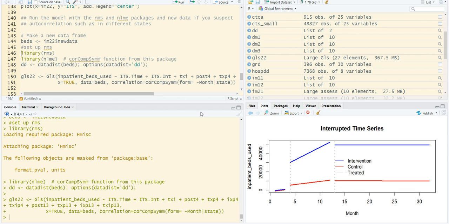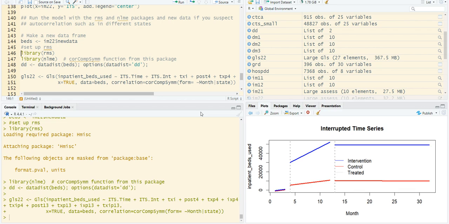And so one of the things that we sometimes need to do with interrupted time series analysis is that we need to account for autocorrelation, and that just means that if we're looking at California or Vermont or New York, we might have certain things that are different between our states, common within a state. The number of beds that we have in each state is probably limited to a certain number per state.